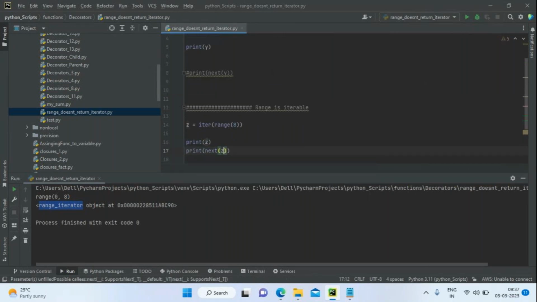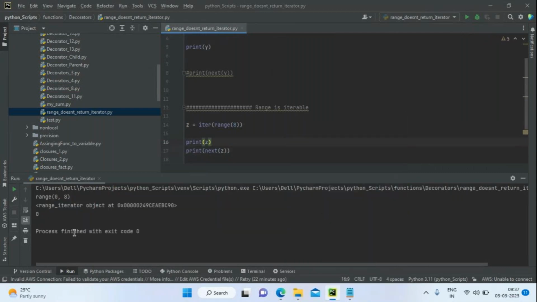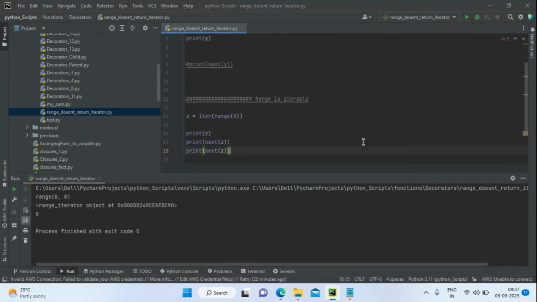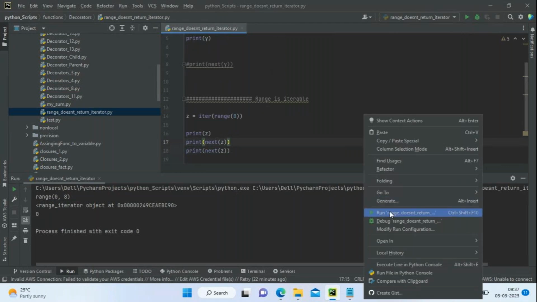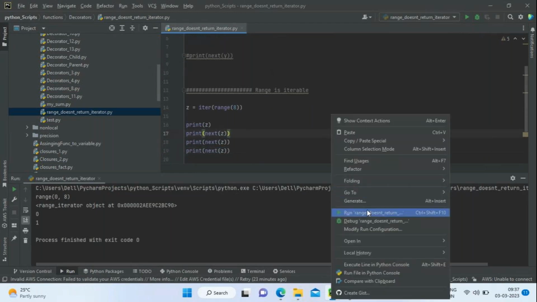Next of z gives 0. Passing next of z again gives 1. Again, you get 2. Now we can iterate the values.